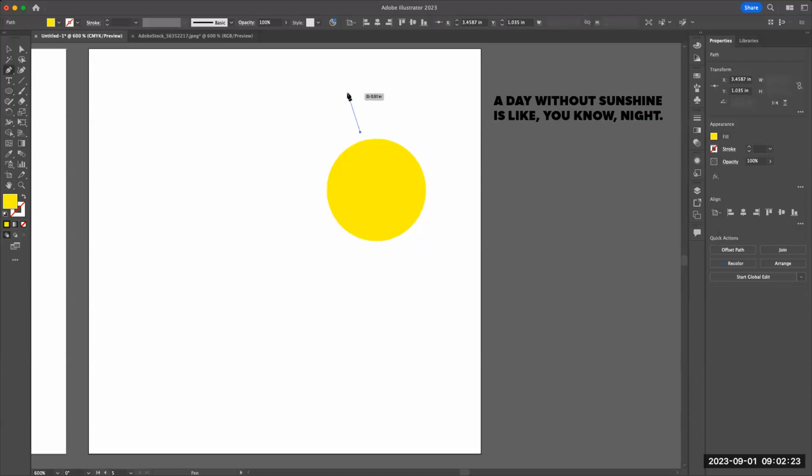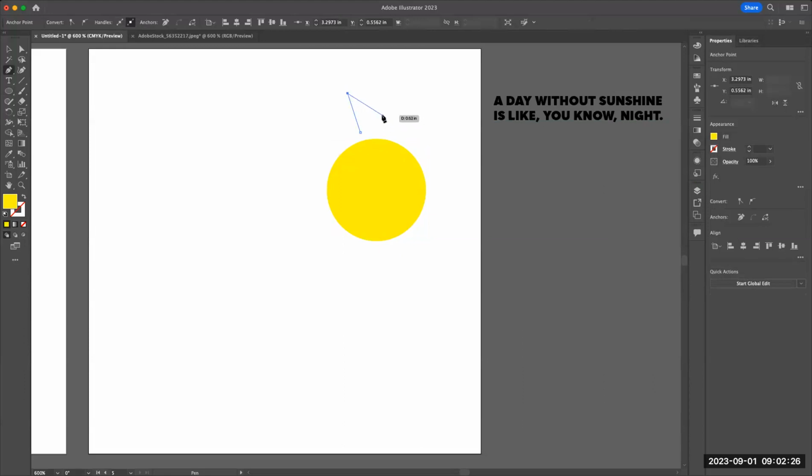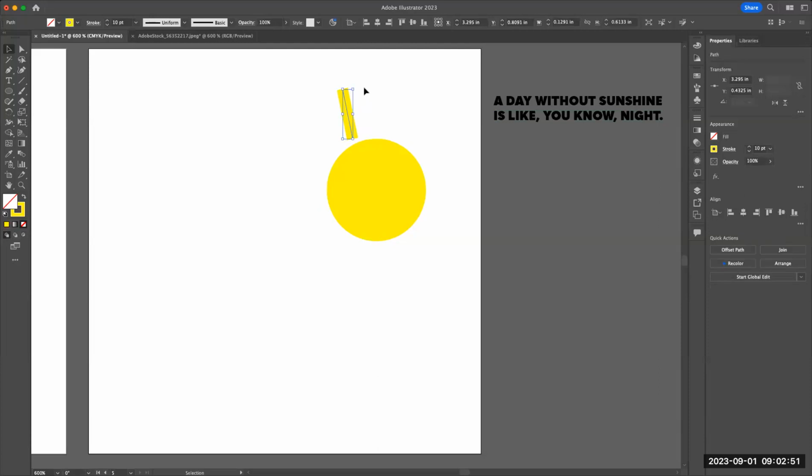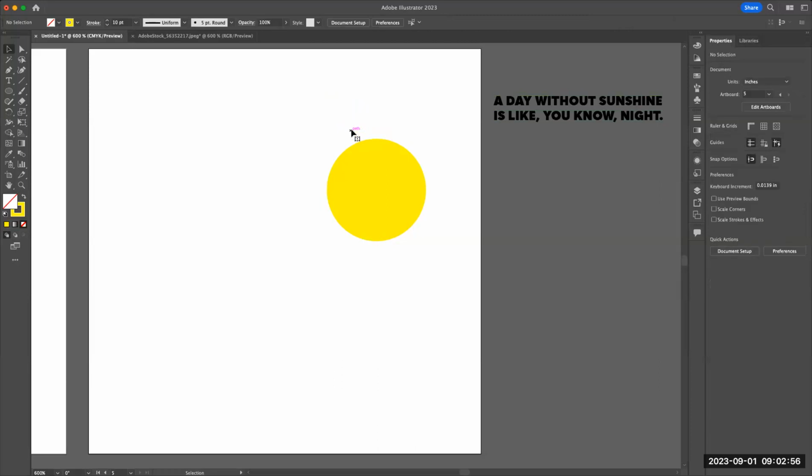And then just use my pen tool. Use my paintbrush, make some rays.